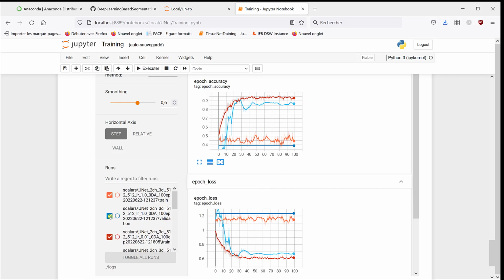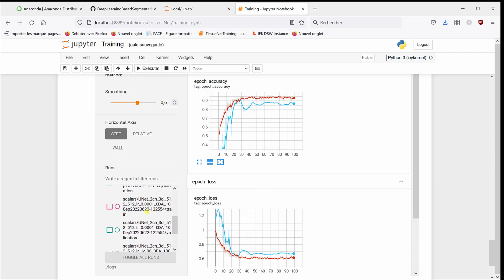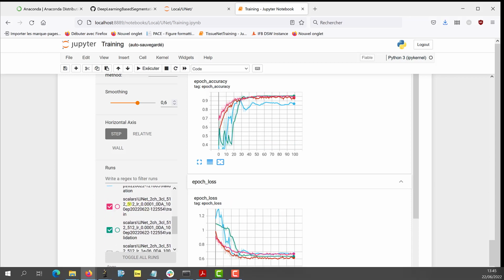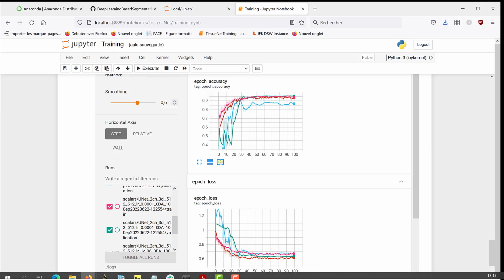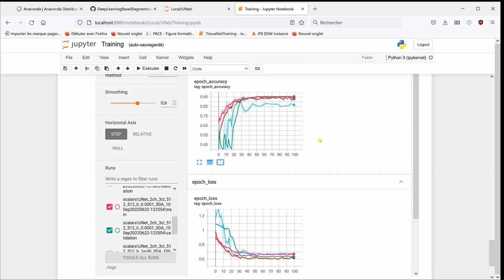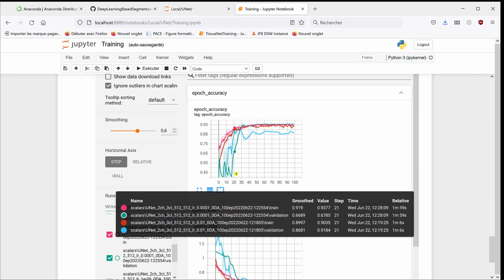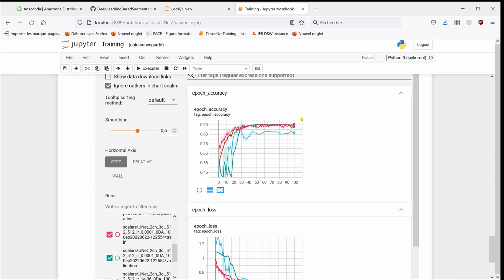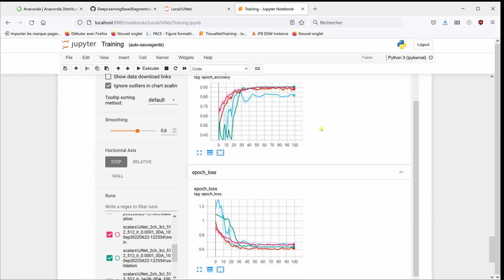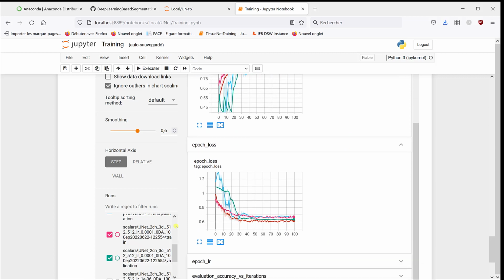So I'm going to remove the first curves because I'm not interested now that they're just flat. I'm going to look at the one with e minus 4 for the learning rate. So validation in green is again diverging at the beginning, but then is going back to a value which is extremely close to what we get for training. So it's definitely better in the sense that it's not overfitting now. It looks like very good results.